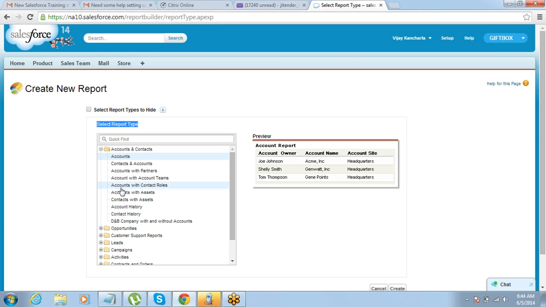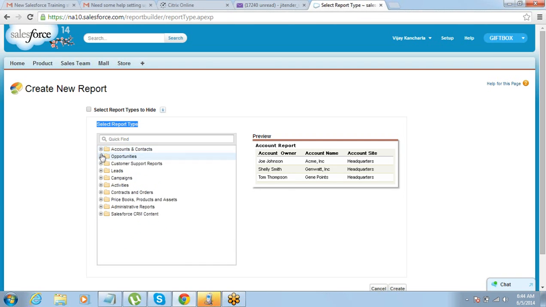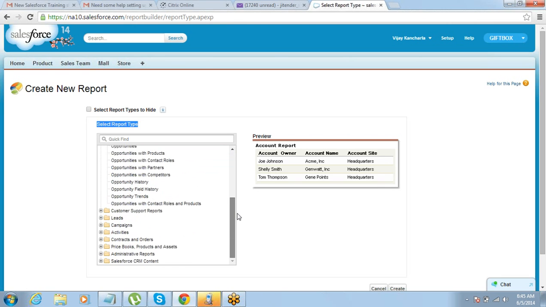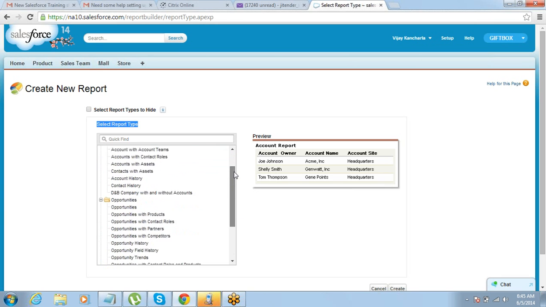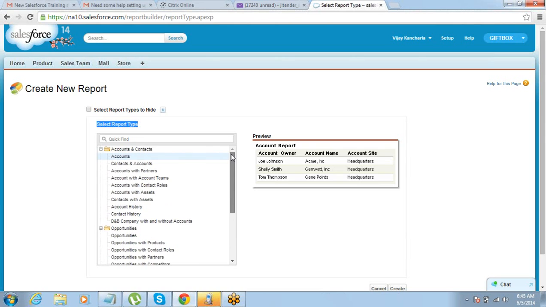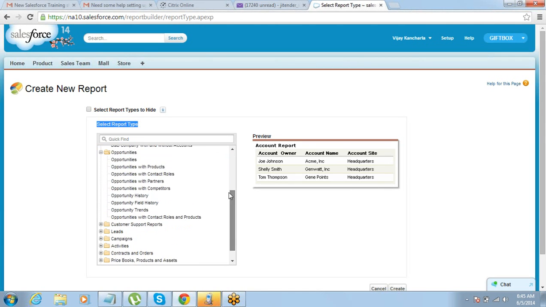Some of the report types are available here, but you might want to create few more. Let's say account and opportunities. Accounts and opportunities are related. There's a relationship between those. But if you see here, there is no report type with that name, account and opportunities.